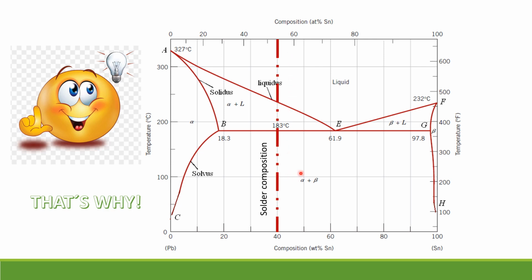Then the composition of our solder is here, which is 40% tin. And what we see is 183. If we are heating up to 183, the material melts. So that was the problem. Why? Because here we have a phase transformation: we have two different phases for this material, here we have the coexistence of both, and we have different kinds of phase transformations here. Then it's important to study what is happening there.